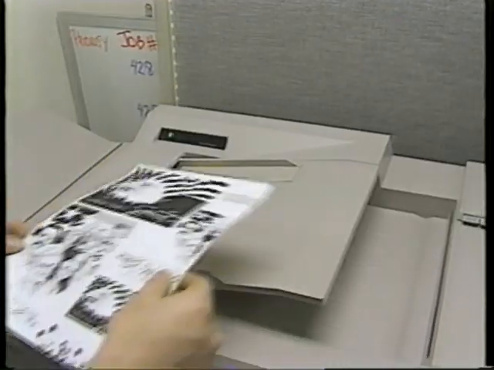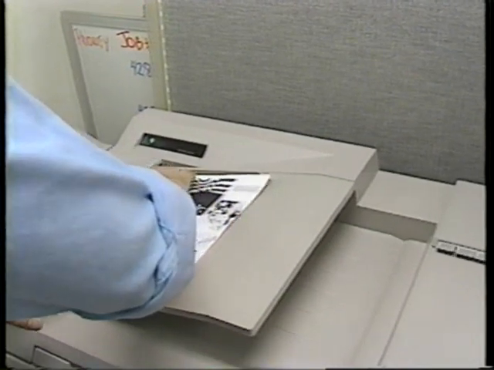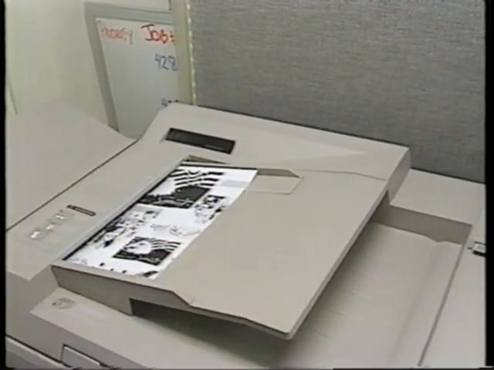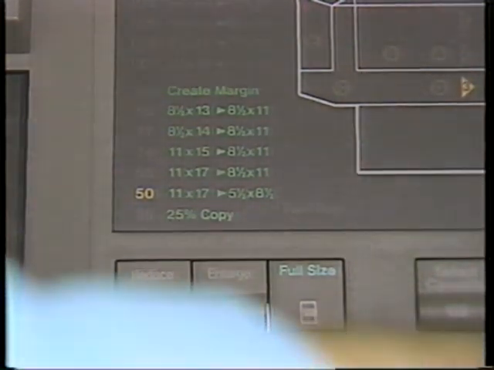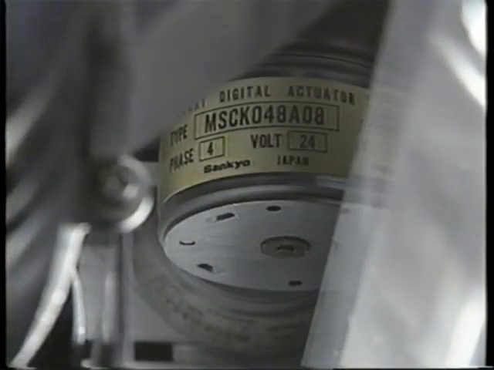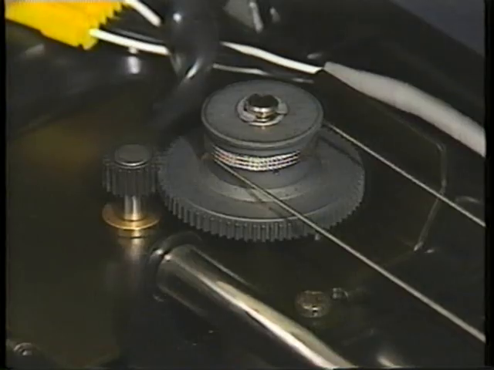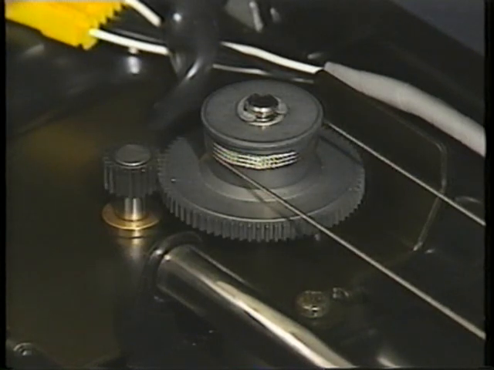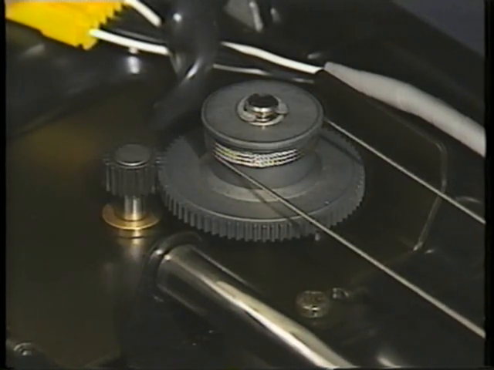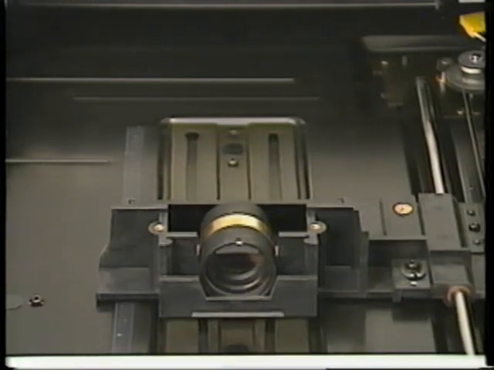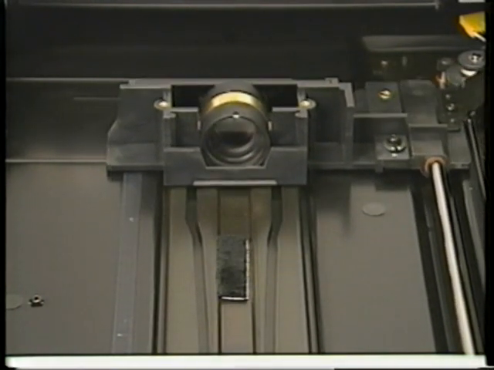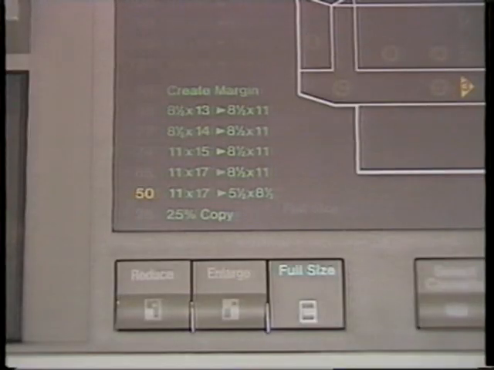For moving the lens, additional accuracy is needed, since only through careful repositioning can the copier produce consistent enlargement and reduction. This is done with a stepper motor, which can be controlled in precisely calibrated steps. Each step is a small fraction of one revolution and can be counted by the machine's control system.